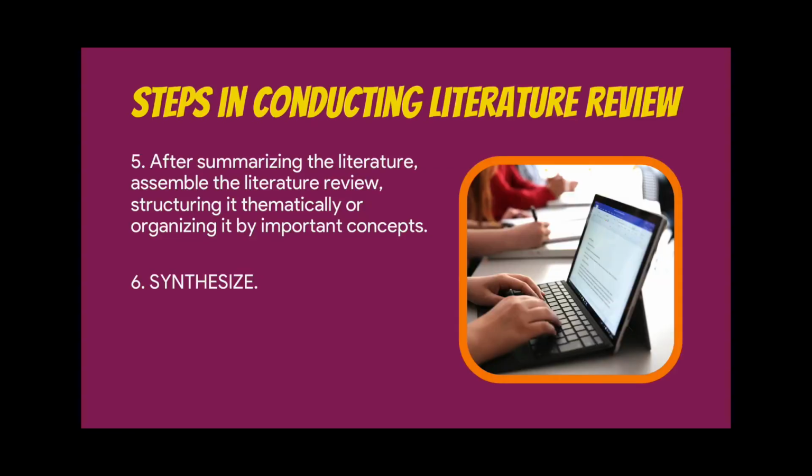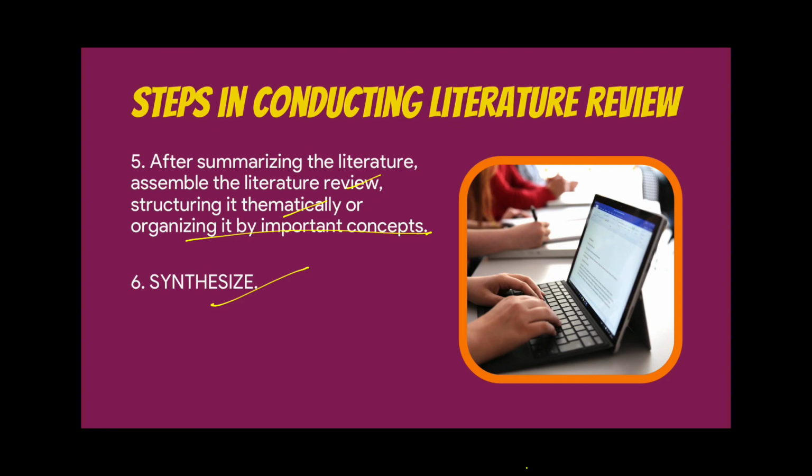And then after summarizing the literature, you have to write them together, assemble the literature now, and structure it thematically and organize it by important concepts. And I already told you how to organize the related literature review. And then you have to synthesize. So the last section always of a literature review is a synthesis. Usually it's one page, a few paragraphs, only up to one page or less. And basically the synthesis is just telling us the summary of all the insights that were gained from all the literature review. But more importantly, you have to identify the research gap that you found.